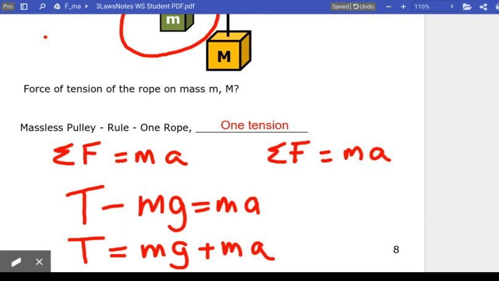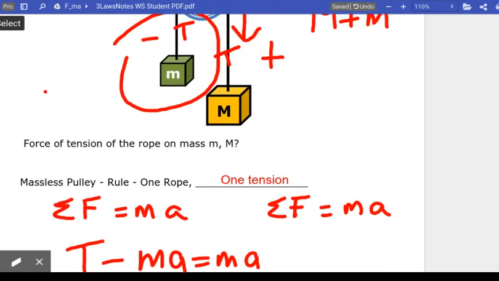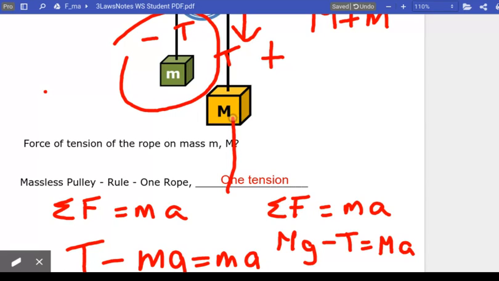So now let's do the other one. Big mass. There's big M, the big box with the big mass. Let's isolate that and look at only the forces on that box and ignore everything else. So what are the forces? Well, the clockwise force is big Mg, which is the positive force. Big Mg minus T equals big Ma. These two forces are only accelerating big M. So let's undo that.